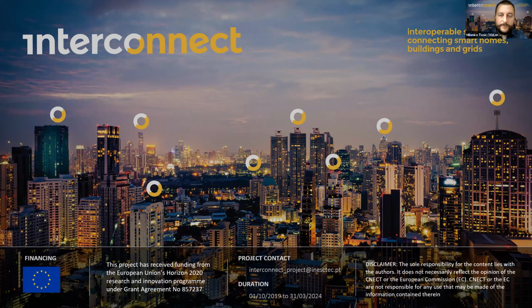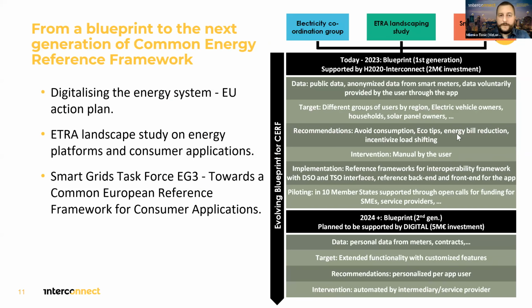If you're talking about the open call and the Common European Reference Framework and the energy apps, as I said, in this first stage, if you're able to bring information from consumers, of course, we expect you to fully follow the privacy protection regulations, but nevertheless, the metering or measuring the consumption can come either from the DSO side and then exposed through the DSO interface, or with some other, let's say, platforms in between consumers and the grid. But for now, this consumption measurement is not a critical component. It's nice to have. It's really good to have, but it's not make it or break it for the first implementation of the Common European Reference Framework.